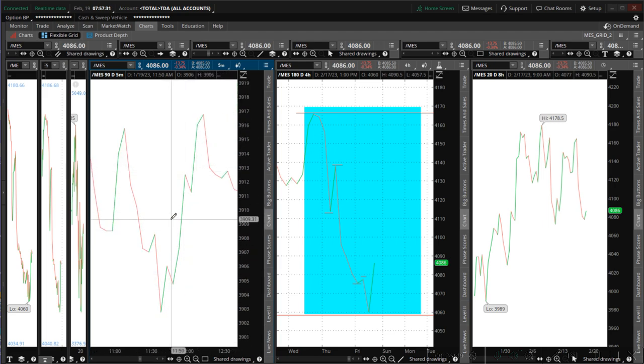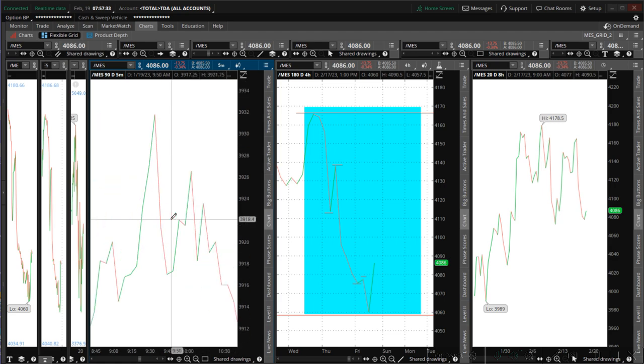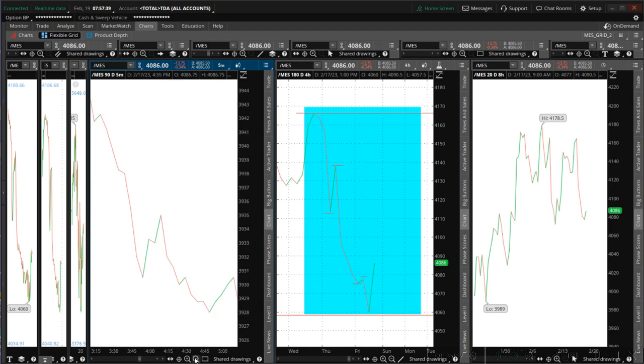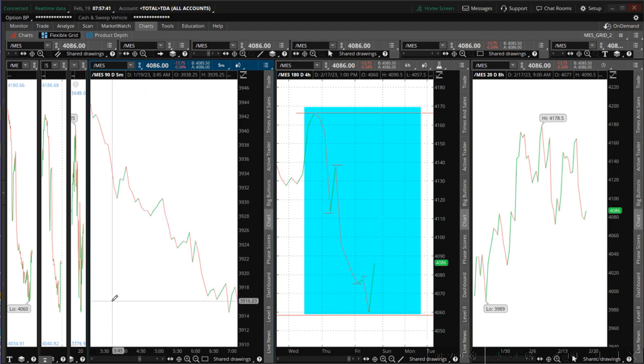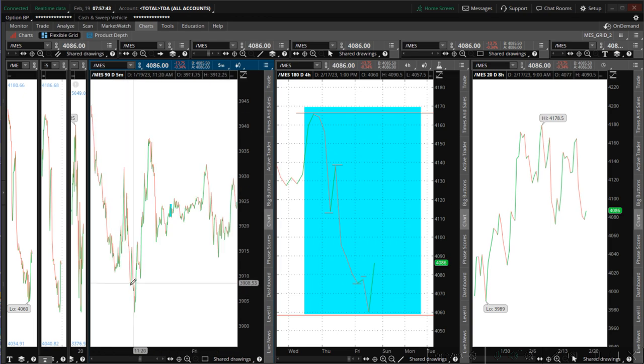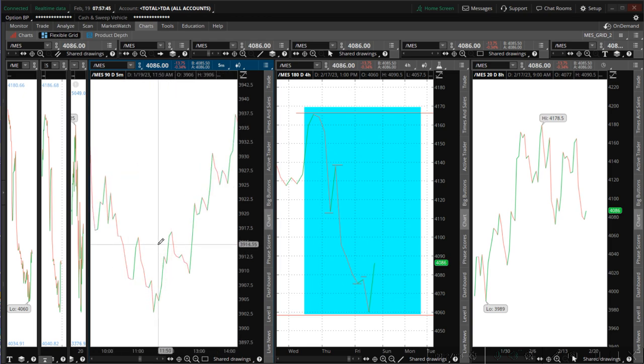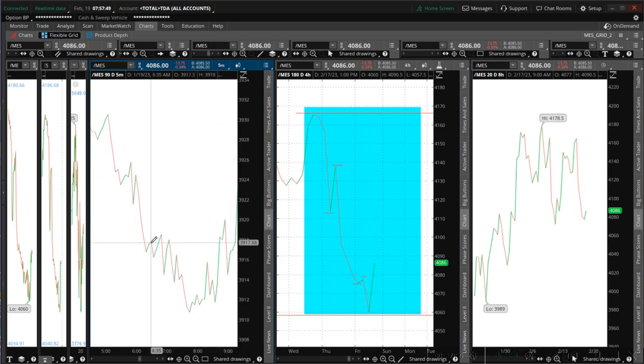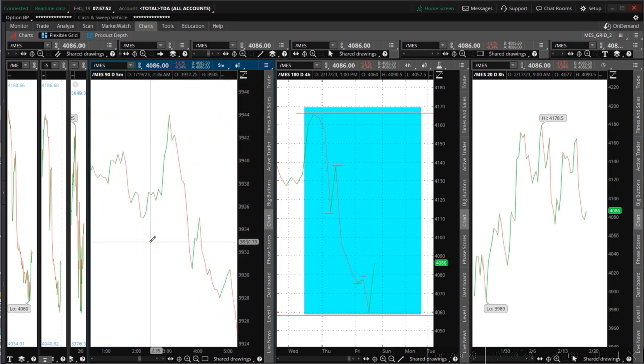1, 2, 3, 4, 5. But we'll discuss that a little bit later. And we keep going back and we want to kind of scale the fractal to get a better picture here. Well, I really messed that up. Okay, we keep going back. And we're simply looking for fractals.